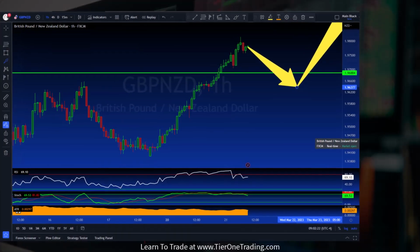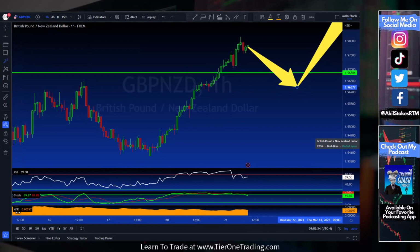This would be another one too where, and I haven't done any research on it, let me just see something real quick. Bank of England expected to hike by 25. Was that always the expectation, or was it 50? I'm not as familiar with that one. Do you guys know? Was it 50 and it went down to 25? That's what happened with the dollar.